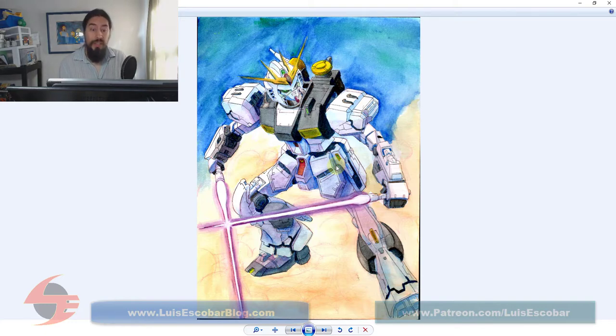I've taken a break from my comic in order to practice doing something like this, and I think it was worth my time to do a finished illustration like this, just as an experience of having done it, seeing how long it takes. This is a very complex type of drawing, just because I'm so not used to drawing mecha like this, especially with this much detail. But it's a great learning experience, and I can't wait to have you look at the finished product, and then somebody will actually own it.